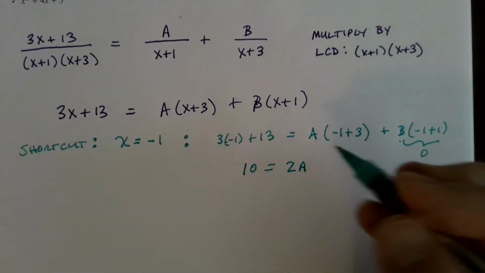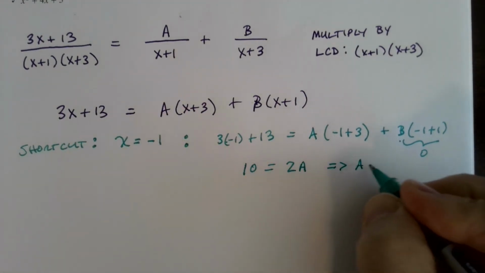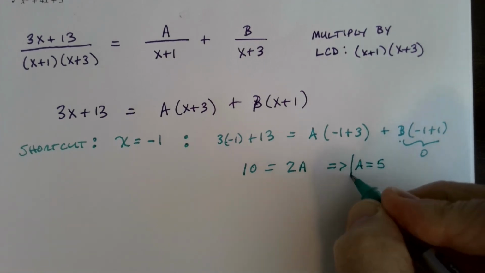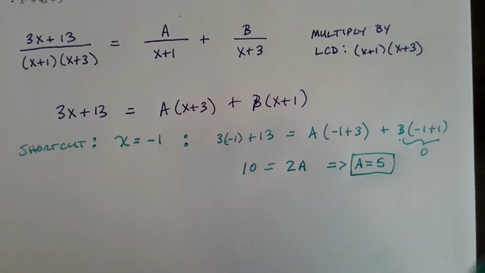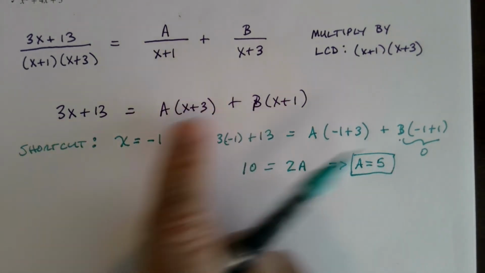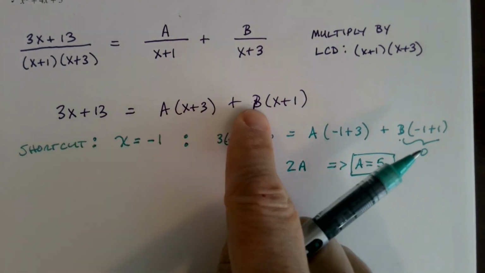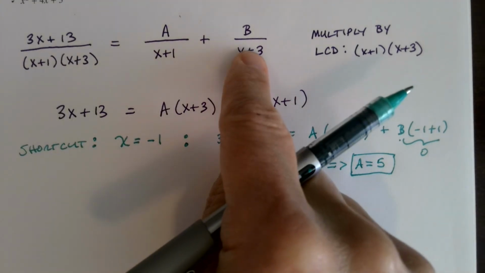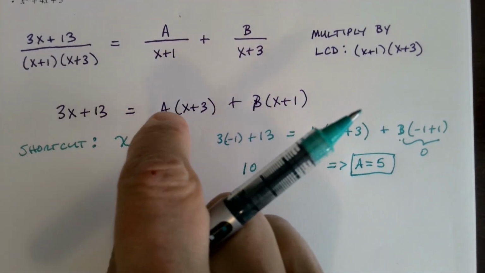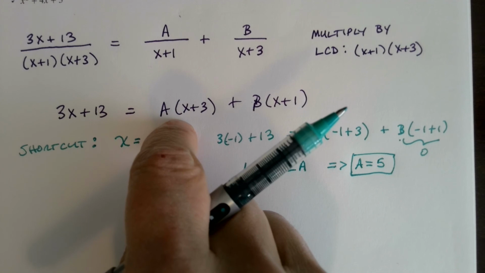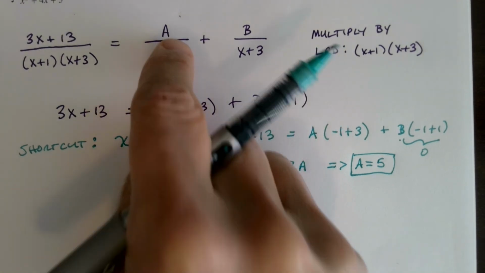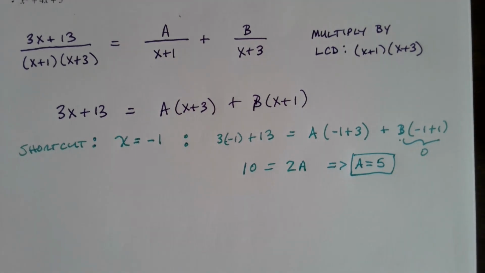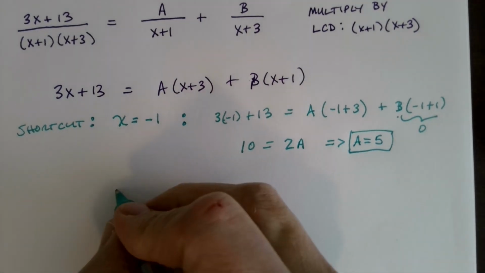Obviously 5, right? We've found a value. And here's the thing. This value of a here has to be the same as up here. Again, I can find it here because I can let x be -1 here. Up here, I can't let x be -1, but this value of a is the same for all real numbers x. Okay? So it has to be true for -1. And this a is the same as that a. So it's a really cute, cool little shortcut.